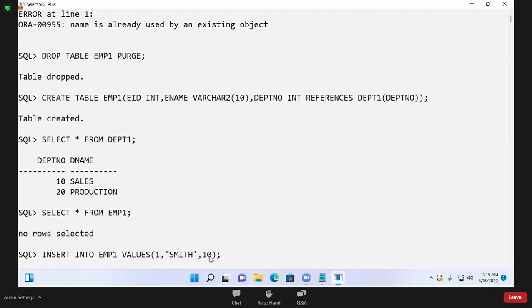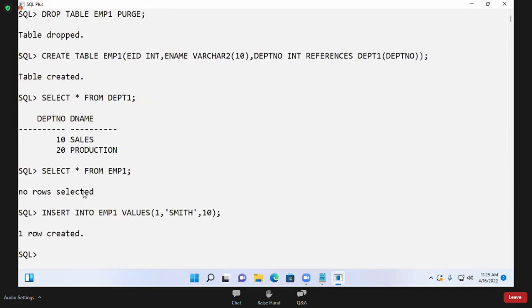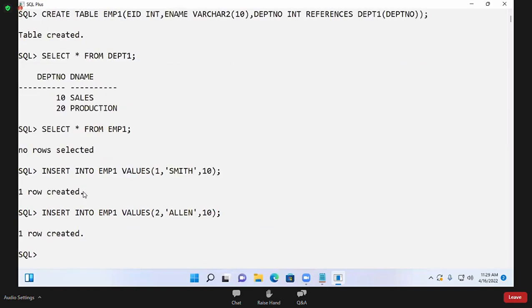Okay, when we inserted the child information, of which parent? The 10th parent, and the 10th parent was there in my parent table, so it will be accepted and allowed. Like this, for the second record, 2 comma ln, again with 10. Can I give it? Yes, a parent can have any number of children. The two children of this parent were there.